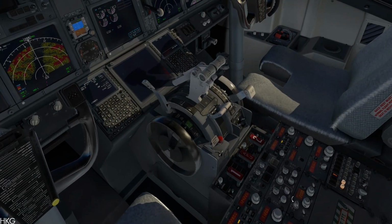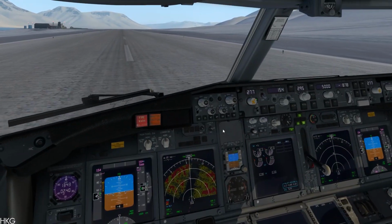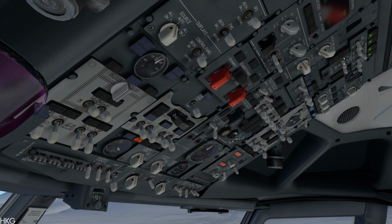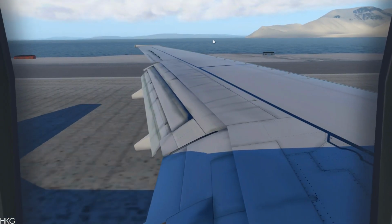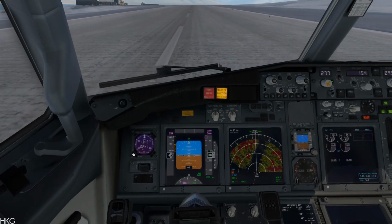Trim back up. It's fully into trim set. Actually not idle thrust, I'll bring it back a little bit. Start the APU. Cabin crew stand up. Flaps can go up now. Cool, welcome to Svalbard. Bit of a fun approach again. Sorry I had to disappear around the final approach, but there's not much I can do about it.